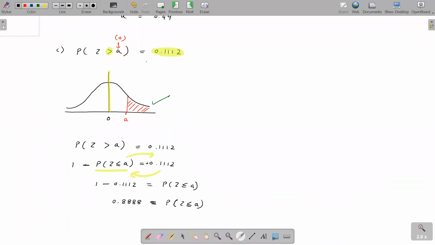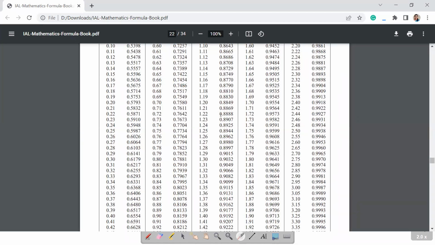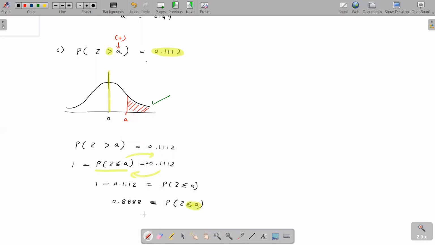Okay, guys, so this is the value, and so probability Z less than or equal to a positive A figure. This is the format we require to use the table. That's very important. In order to use the table to get probability values, you need to have the inequality sign as less than and you need to work with a positive figure of A. So I already have that here. So let's go for 0.8888. We have it here. The 0.8888 probability is for the A value 1.22. So the A value is 1.22.